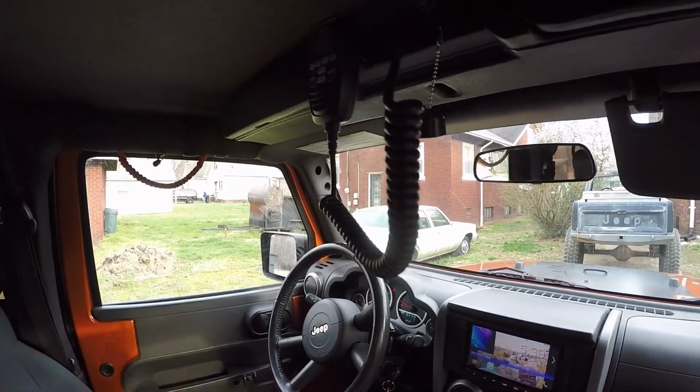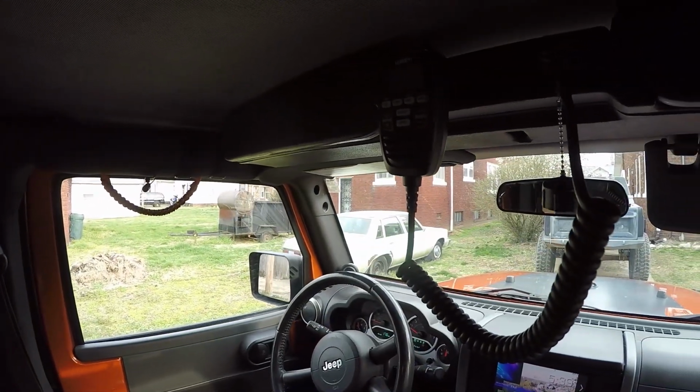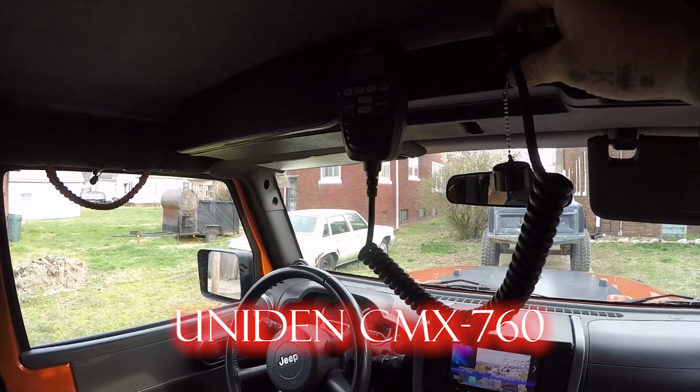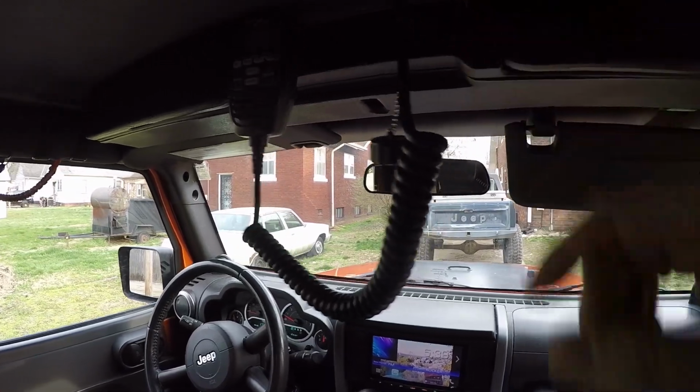One of the reasons that I didn't install a CB was because I didn't want a big, huge, clunky box installed on the side of the seat or under the dash or anything like that. I wanted something nice, clean, and sleek. So this is what I came up with. This is a Uniden model. I will put the description for it right down here. And then these are, once again, just regular Cat 6 bulkhead connectors that I bought off of eBay.